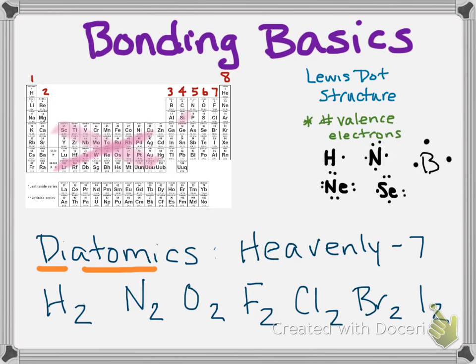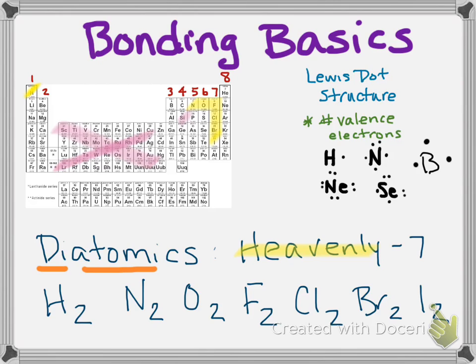The way that I teach my students to remember that is by knowing the term heavenly 7, because again there are 7 of them, and all you have to do is look on the periodic table. The H is where the heavenly comes from, to remind ourselves that the hydrogen is in there also. And then you draw a 7 starting at element 7. Again, draw a 7 starting at element 7. So watch me do that here.